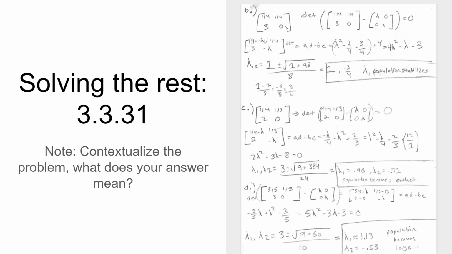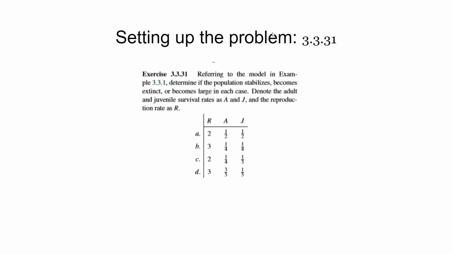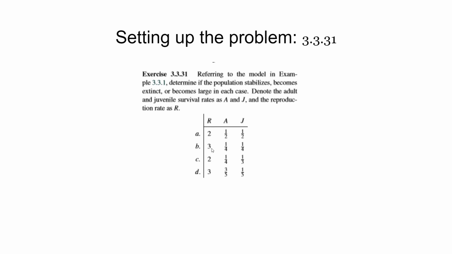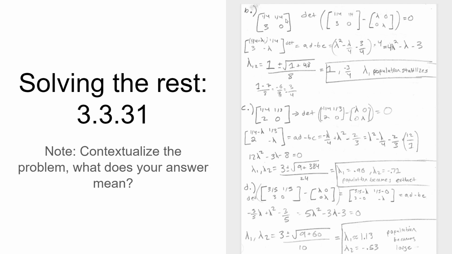So, like I said before, how do we get this matrix here? We get this matrix by taking our survival rates and our reproduction rate and setting them up into a matrix. That's very important. Survival rates, reproduction rate, you take this right here, where my mouse is, and you make that into a matrix. That's part 1. Then you determine the eigenvalues. You could just commit this to memory, for these problems at least. I'm not sure how it would work on a 3x3 or other larger matrices, but you can commit this part to memory, and then it's just a matter of algebra.